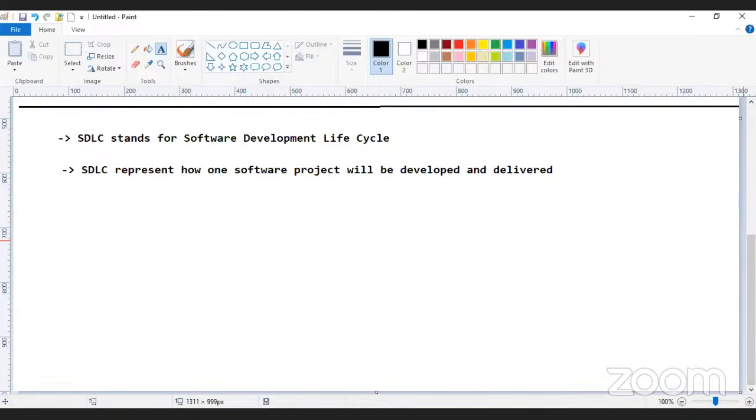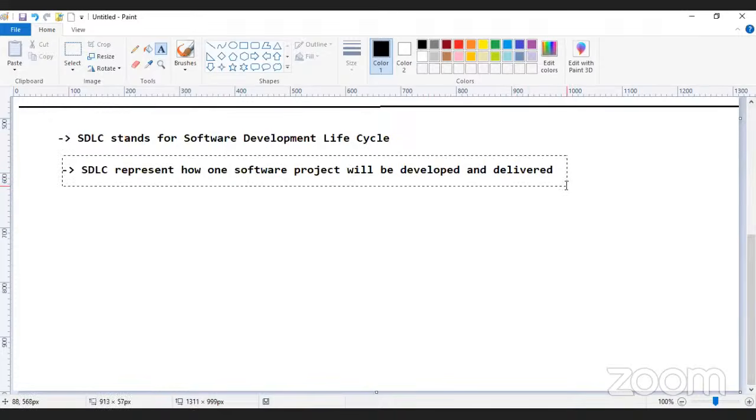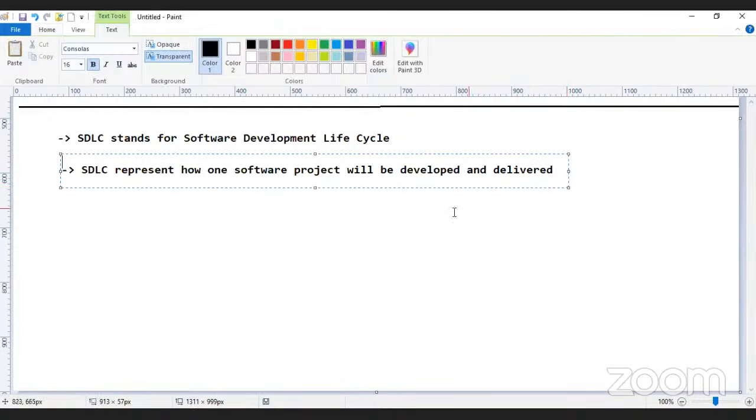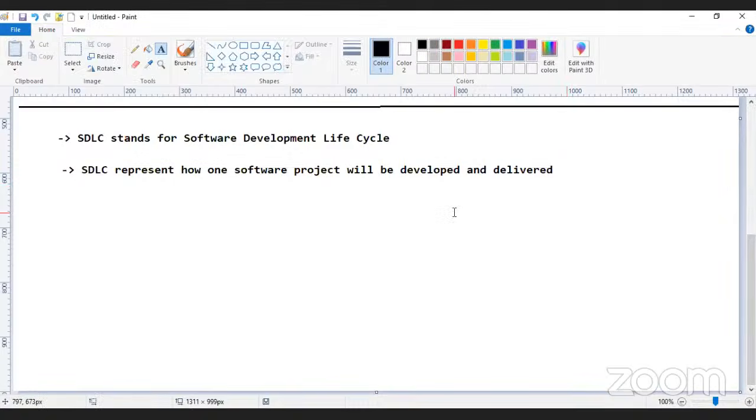A human also will have a life cycle. From our birth to death is called our life cycle. Similarly, a software project also will have a life cycle, that is called the software development life cycle. This SDLC represents how one software project will be developed and delivered, how it will start, how it will end.